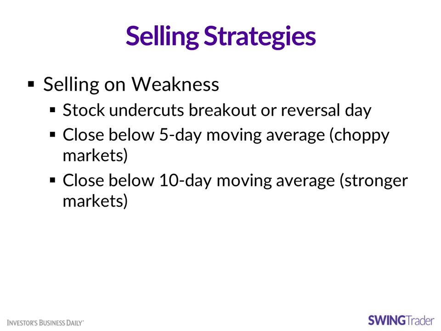The other signs of weakness are when the stocks will close below some short-term moving averages. Now, in choppy markets, again, like we've seen over the last year or so, we've really been using the 5-day moving average. One reason is, especially last year, when a stock would close below its 5-day moving average, it almost guaranteed that it would close below the 10-day moving average and maybe fall even more.